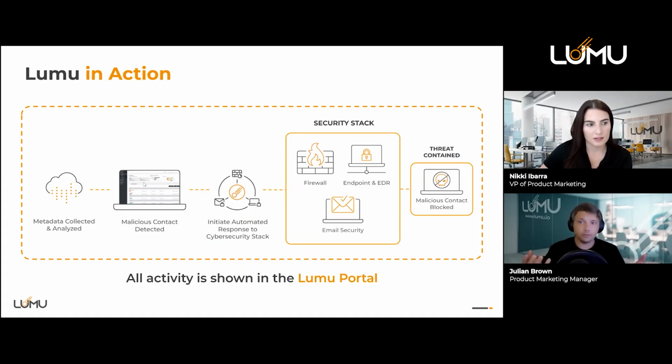We compare it to many different sources of IOCs, malicious IPs, hashes, and so forth to determine if there is contact with malicious infrastructure. We also employ AI and machine learning to determine if there's an anomaly that might be going on. But we don't stop there. We also confirm that anomaly to see if it's benign or malicious in nature.